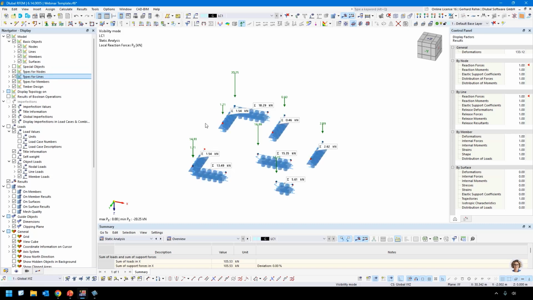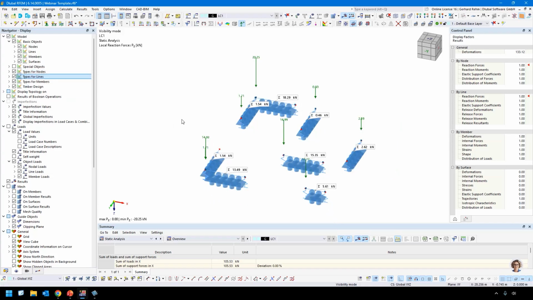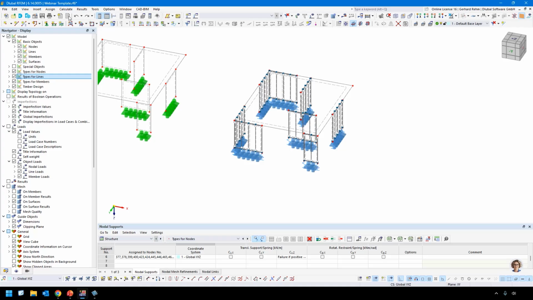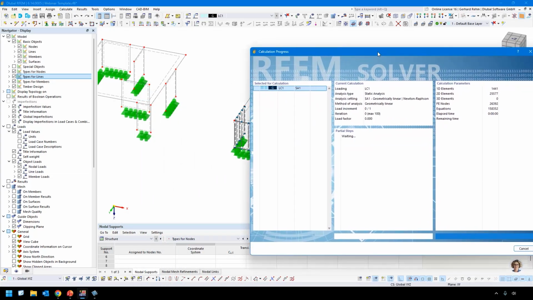Okay, then we remember maybe one value. Let's remember this 15 kilonewton here for this shear wall, because we want to design the shear walls now and compare it to the literature. So I will cancel the visibility and I will undo everything until we reach the linear supports again. Here we go. And I will run the analysis. So we have in memory the 15 kilonewton.